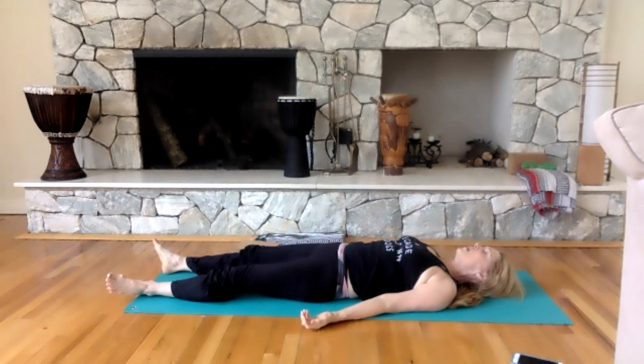Whatever you've done as far as exercising with this class — holding, stretching, maybe it felt like a little too much or not enough — let everything go. The belly we were holding, soften it up. Let your feet kind of turn open. Relax your shoulders. The goal in shavasana is to keep your body still and your breath moving. If you feel like you're going to start to fidget, focus on that breath again. Relax your base muscles, your jaw, your eyelids, your ears. Continue to feel that breath moving.